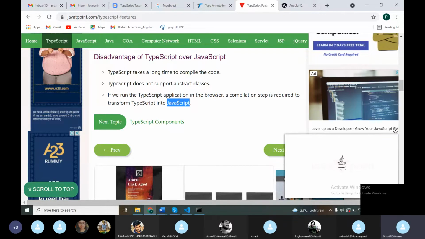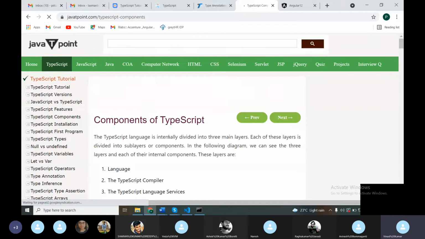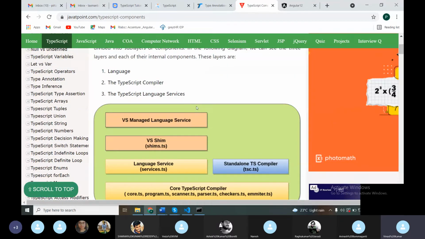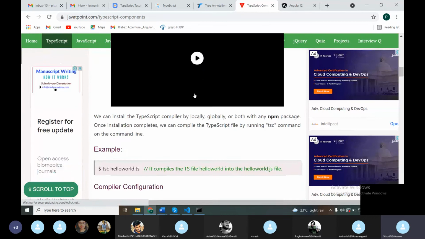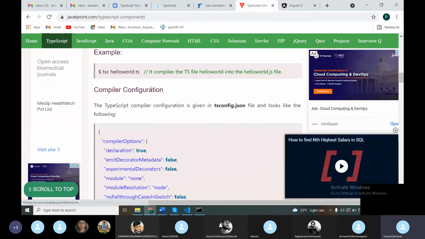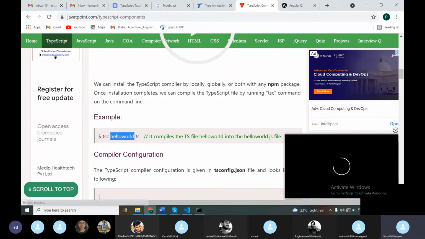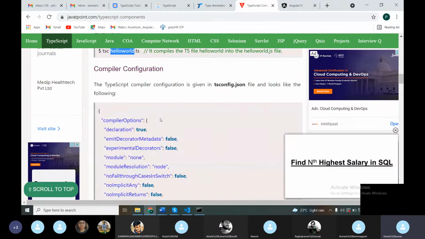That is the main disadvantage. So like this way, we can convert it. We can create one .ts file and compile that application with tsc.